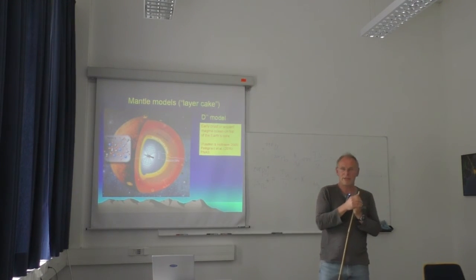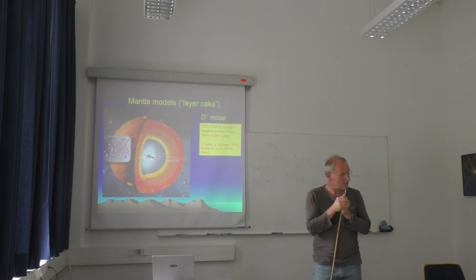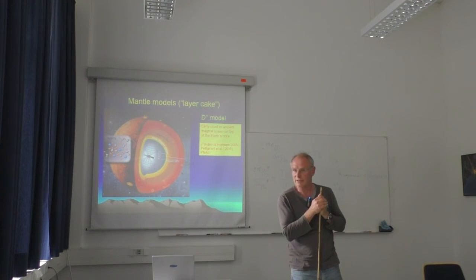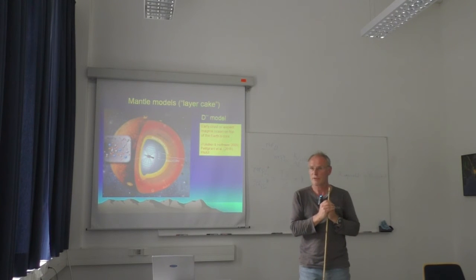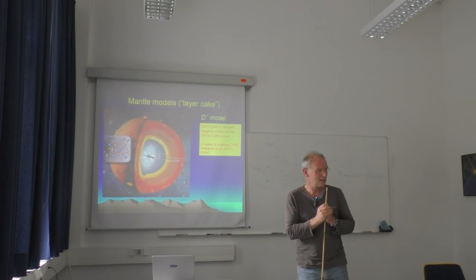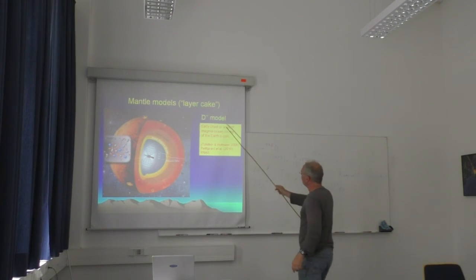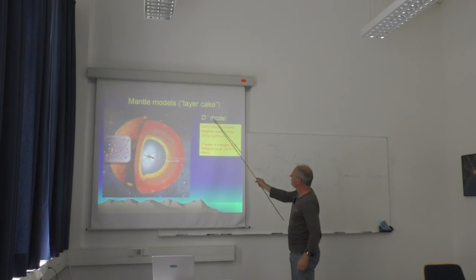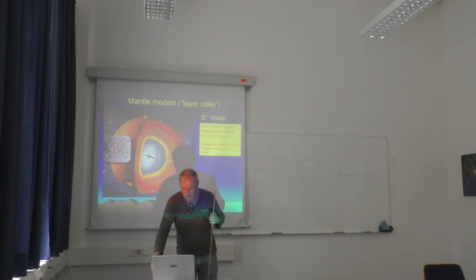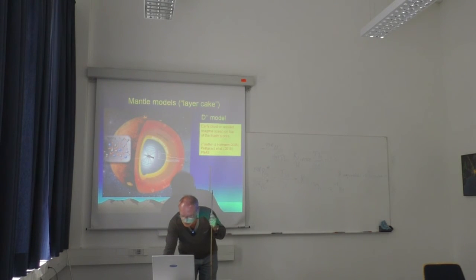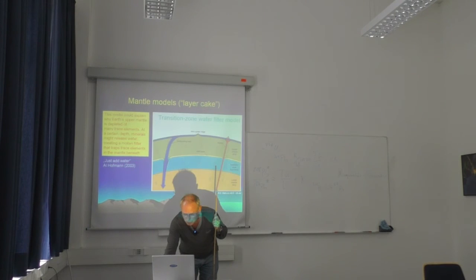And that material is enriched, because it is an early crust. So there we would have a source for enriched material. That is basically an old model which was modified, and this is still one model which can explain quite a part of the isotope features, and still belongs to the layer cake.